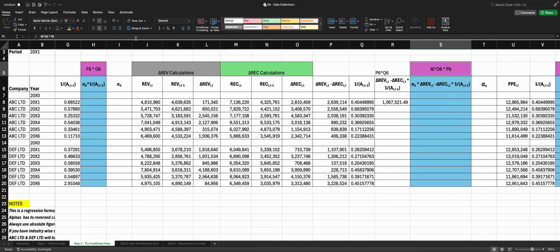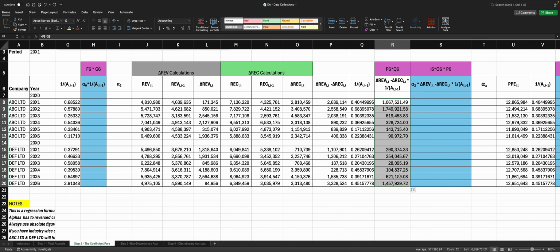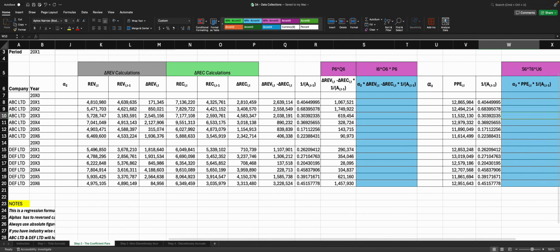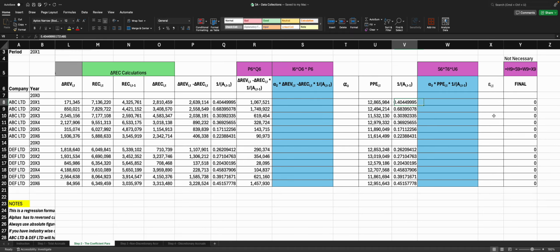I'm going to take this format painter and put it over here, and again drag and fill, copy this formula here, and it will automatically come back. Then I'm going to minimize the decimals. I'm going to save again. So always Control S, Command S, depending on the software or computer you're using.